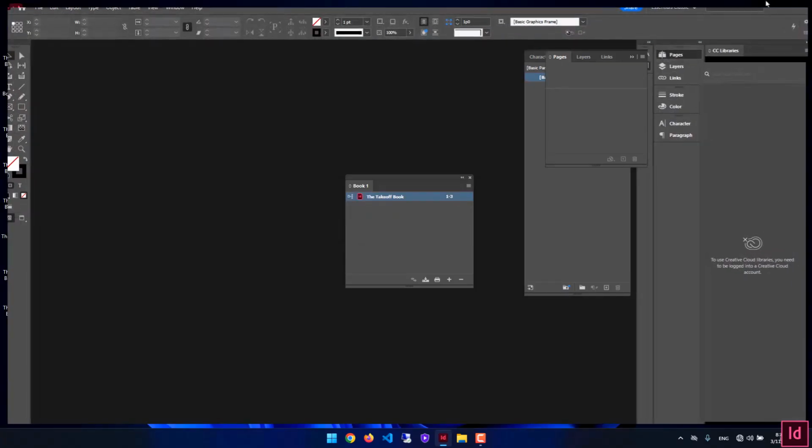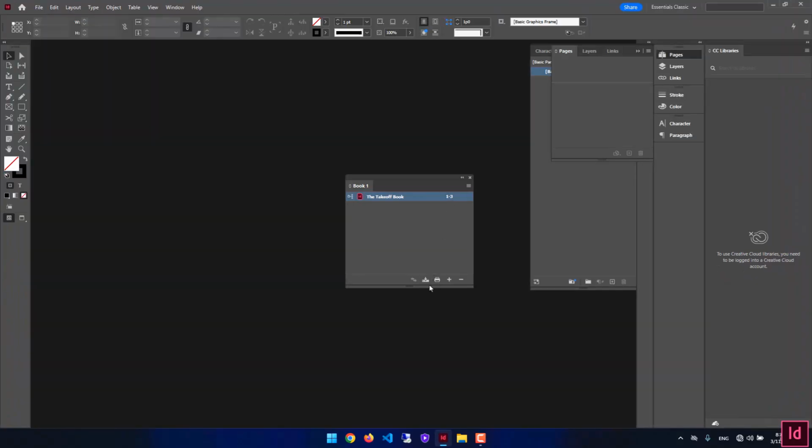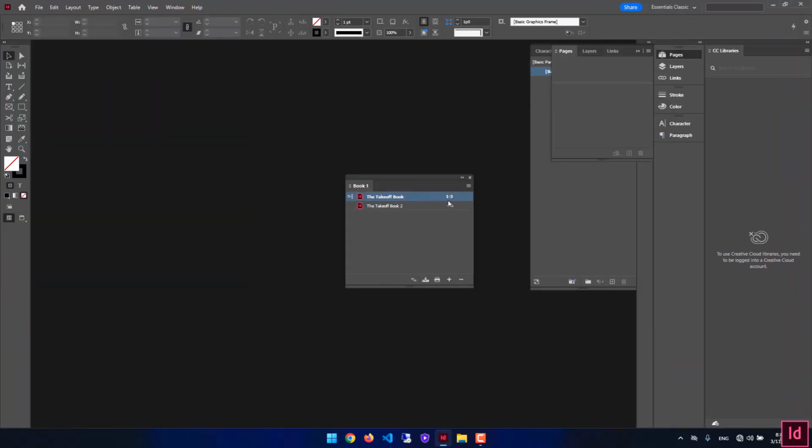So let's say that I duplicate this. I also have another copy and I call it InDesign book 2, the takeoff book 2, yeah? And I come here and I click plus and book 2, right? And as you can see over here, it writes that from page 1 to 3, it's for this document. From page 4 to 6, it's for this document, right? And it's so cool that even if you have multiple documents and, for example, you have page numbers inside those documents, those all will be fixed, right?